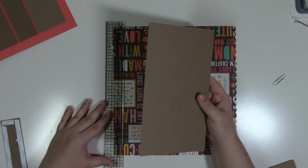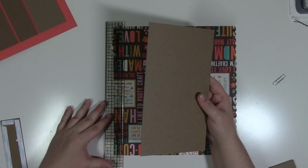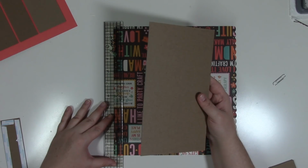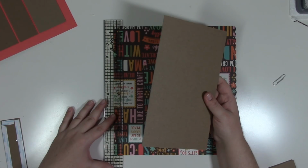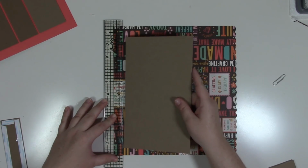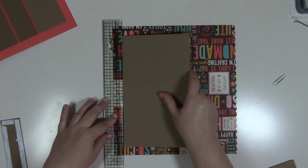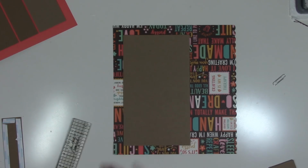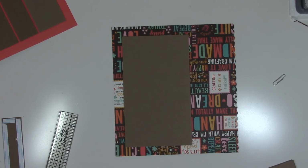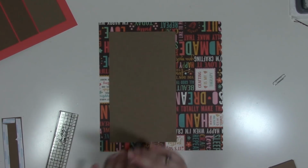I'm about to attach it at the wrong measurement. All right, 3/4 inch. 3/4 from the bottom, 3/4 from the top. Now, of course, you can do a 1/2 inch. I like 3/4, but it's whichever way you prefer.